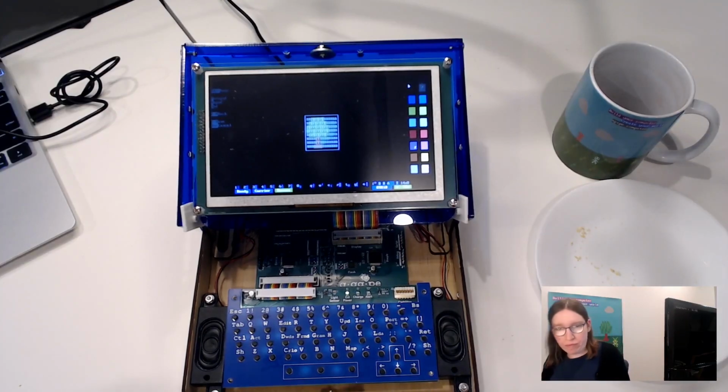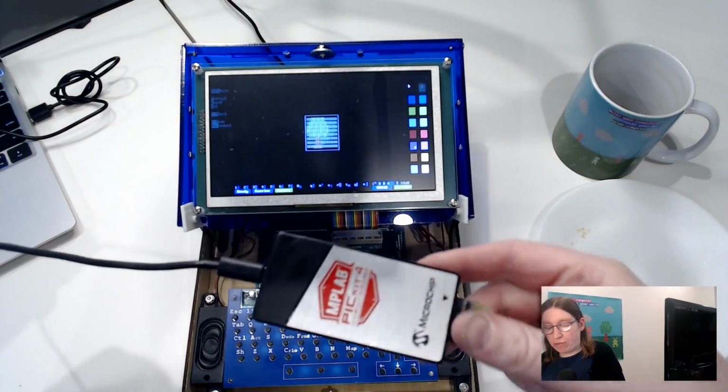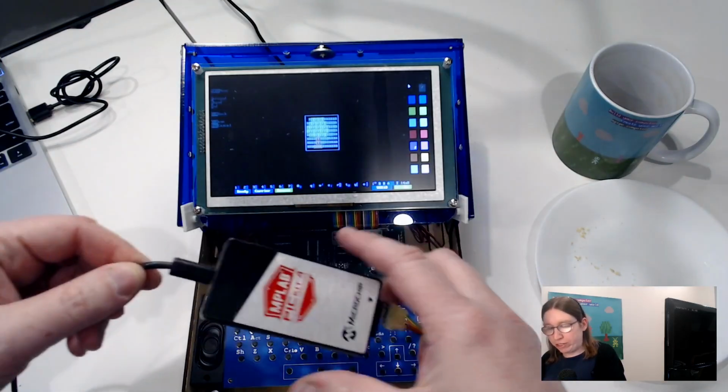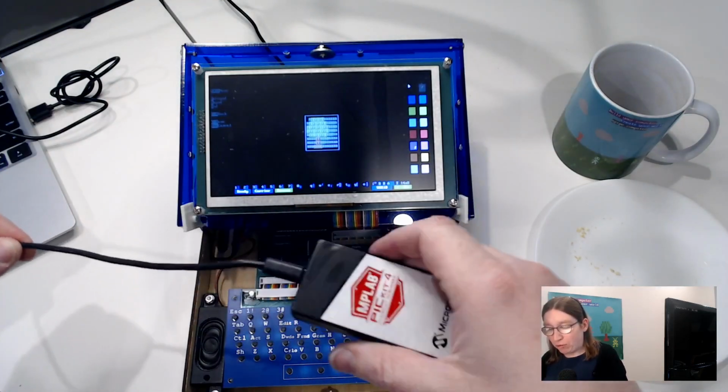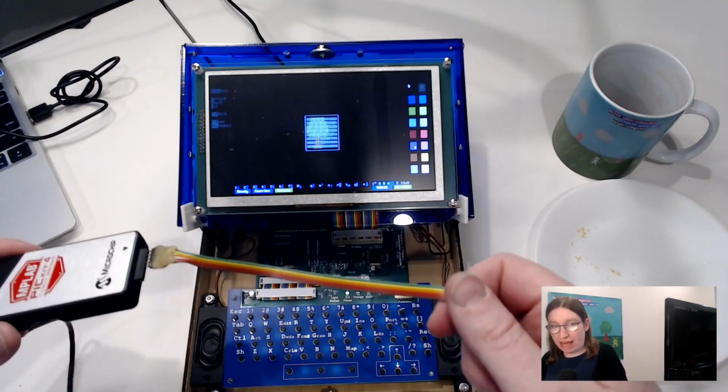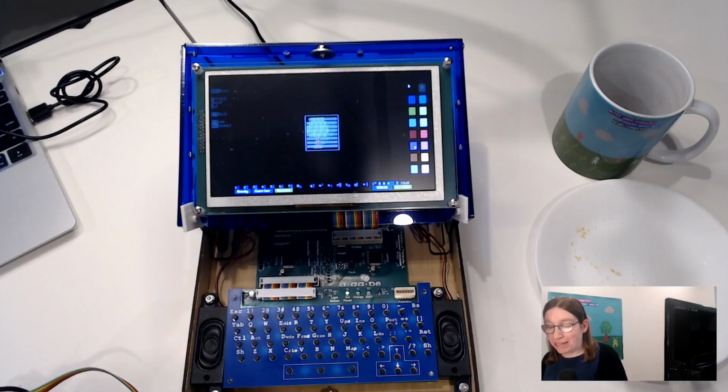So this is our programming cable here. We've got the programming circuitry, which is in the middle. We've got a USB cable on this end and we've got an ICSP cable on this end. So ICSP is a 5-wire system, so we've got a clock, we've got a data for serial data to the microcontroller, and then we've got 3.3 volts, we've got ground, and we've got a pin which kind of tells the microcontroller to go into a mode for programming.